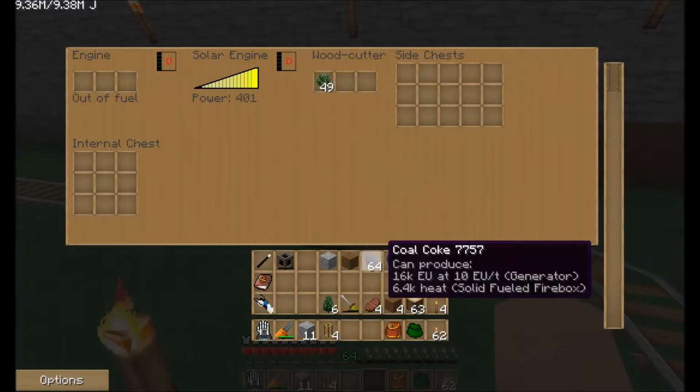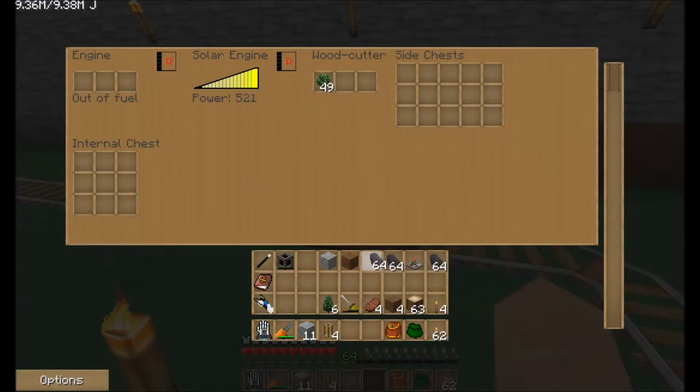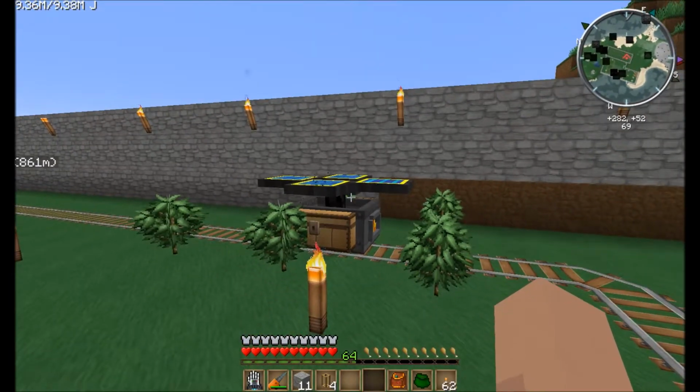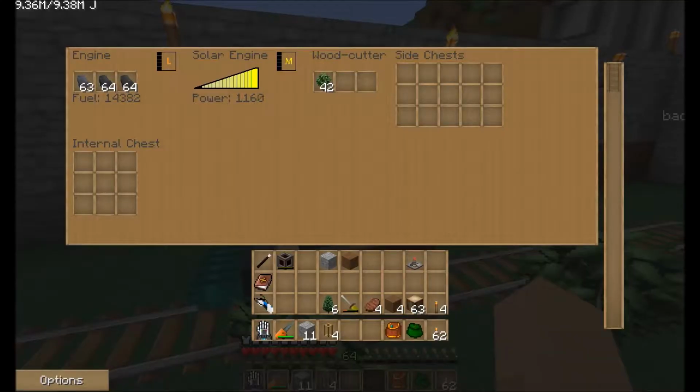So in the woodcutter, I'm going to put the saplings, and then I'm going to put coal coke, coal, and coal. And what we're going to do is set this to medium and this to low. So what that means is that while the solar panels work, they will take precedence and it will use solar energy. Let me just disable this, because you'll notice it does increase in power while it's just sitting there. It's just storing power. So while I'm talking and explaining, I might as well just let it soak that up, because it's only going to help.